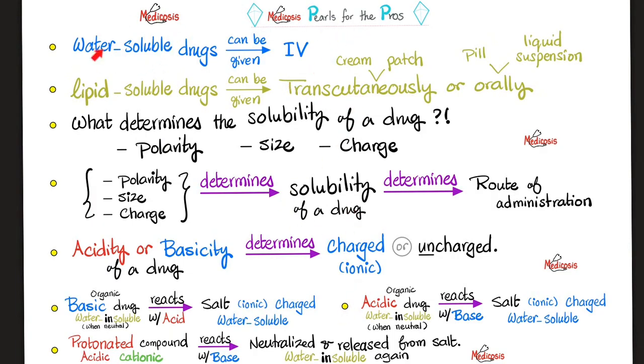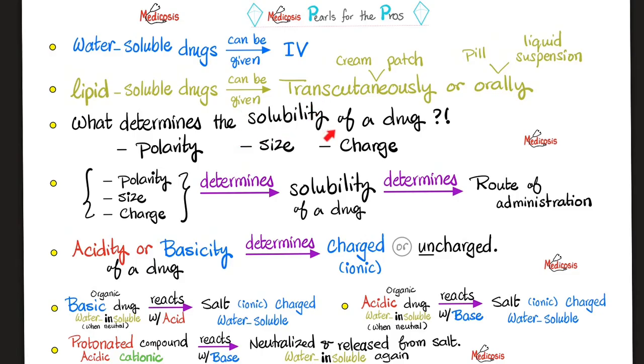If you are a medication that is water-soluble, we can give you intravenously because your blood is water and the drug is water-soluble. But if the medication is lipid-soluble, we cannot give it intravenously. It will be a problem. But we can put it on your skin because your skin has cells and the cells have cell membrane, which is lipid bilayer. Or we can give it orally, because it will be absorbed, let's say, in your gut, in the intestines, and the intestines have cells, and these cells have membranes, and the membranes are lipid.